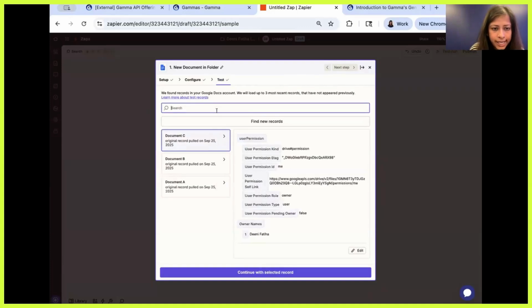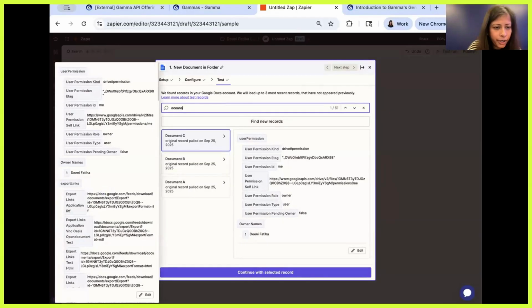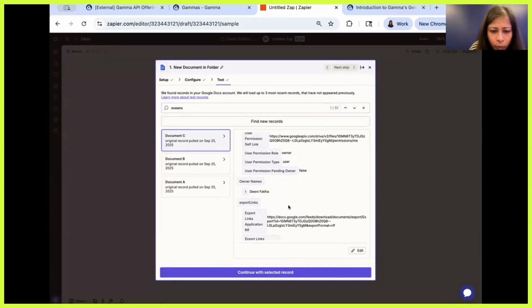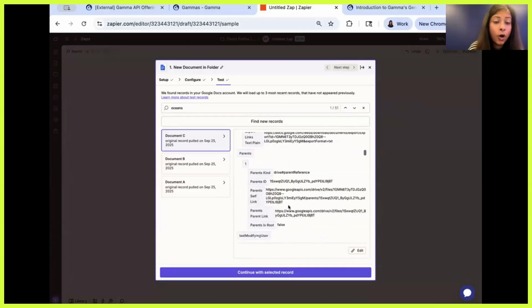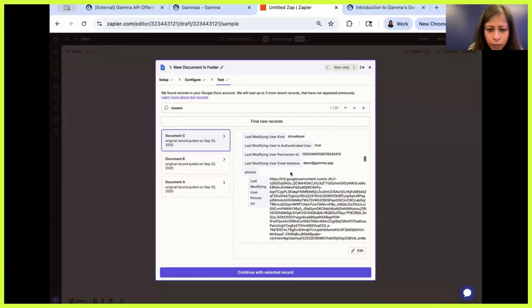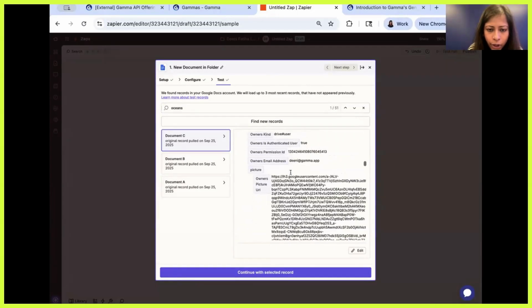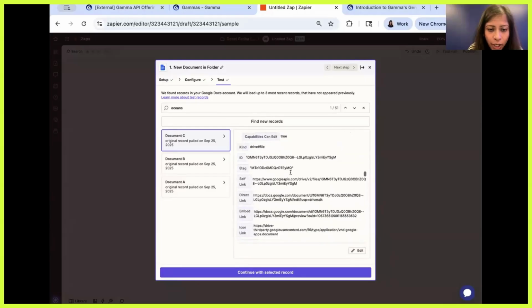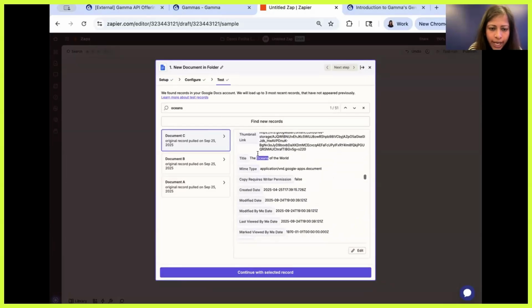Great. So it looks like it was able to connect to my folder. It's saying that, hey, I was able to pull in a bunch of new documents. Because I have a lot of documents, I'm just trying to figure out which document it's pulling. This is all for a test, so I just want to make sure that I have a good representative document for the kind of work that I want to do. Here's the title of the document that it's pulled in.